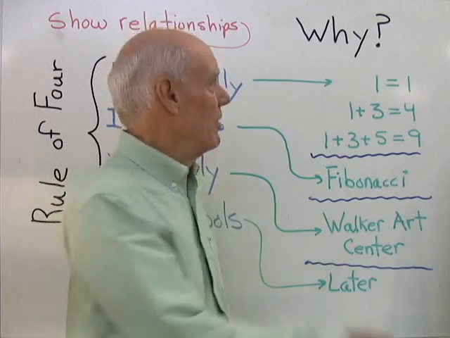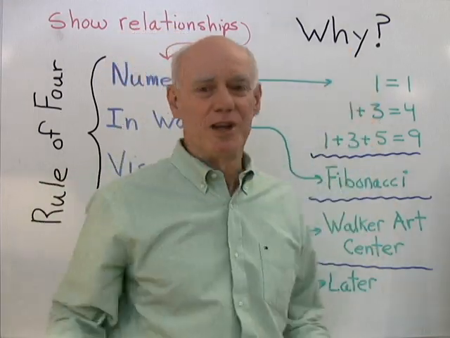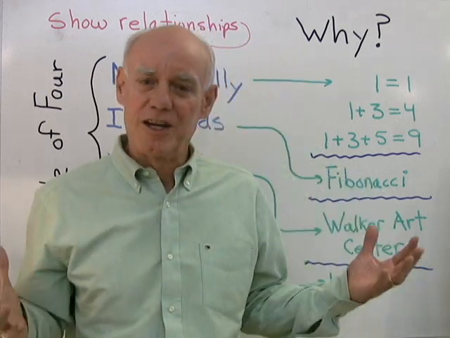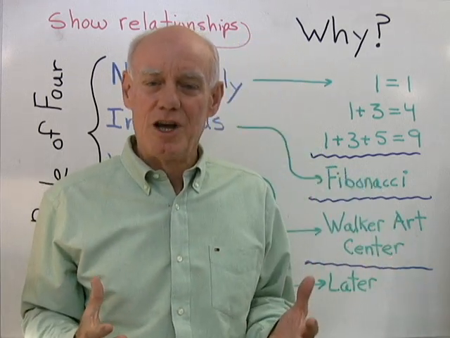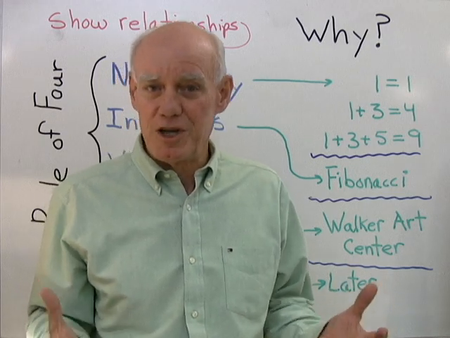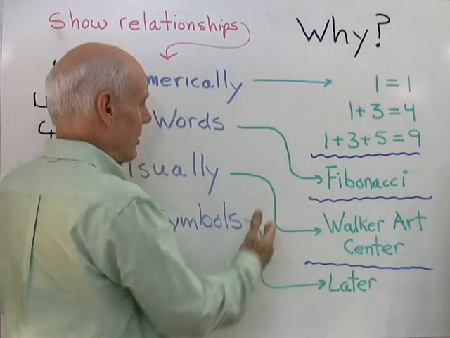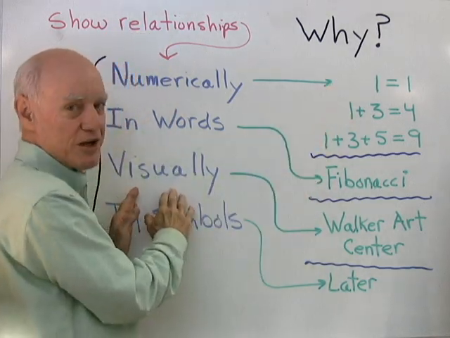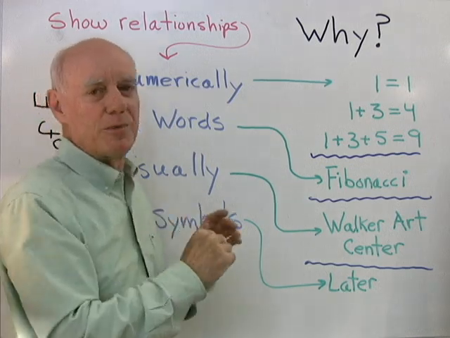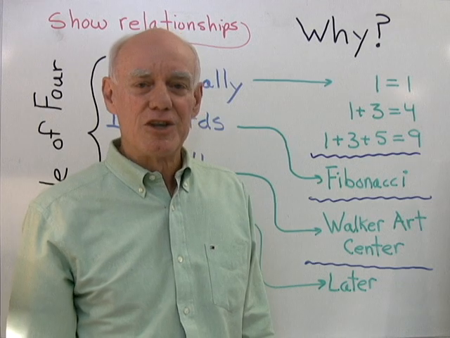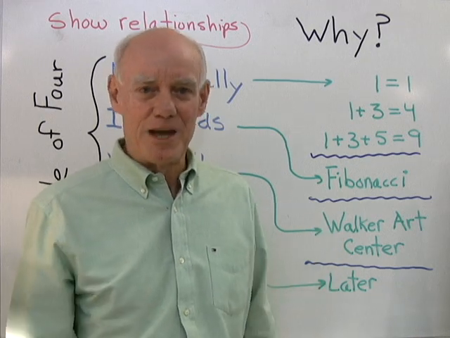Now, you may be wondering, why are we trying to show these relationships 4 different ways like this? Well, the reason is to try to get more people through mathematics. We know now that some people are visual learners. They learn things better when it's presented visually. So when we have our relationships, besides the numerical way of showing it, we want to show it visually as well to include more people, the visual learners, in the people that understand what's going on. So the reason is to get more people through mathematics.